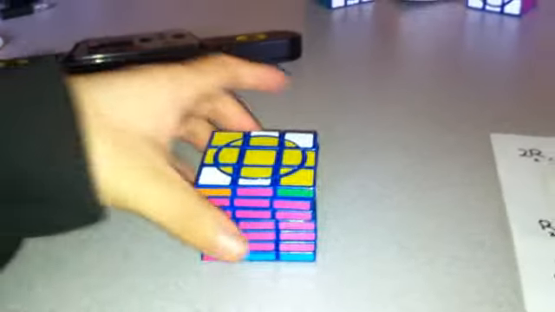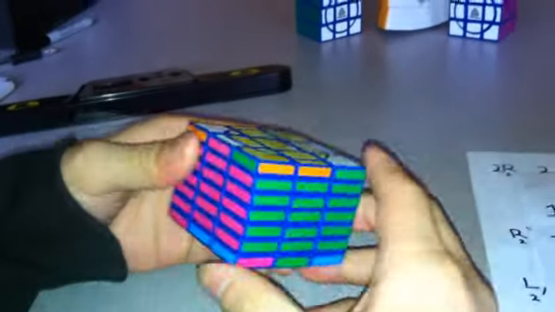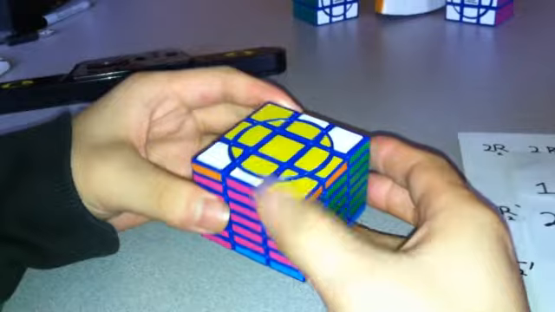This is the third part to solving the Wit-Eden Super 3x3x7. In the last part, we finished solving all of the layers except for the final ones, these outer layers.